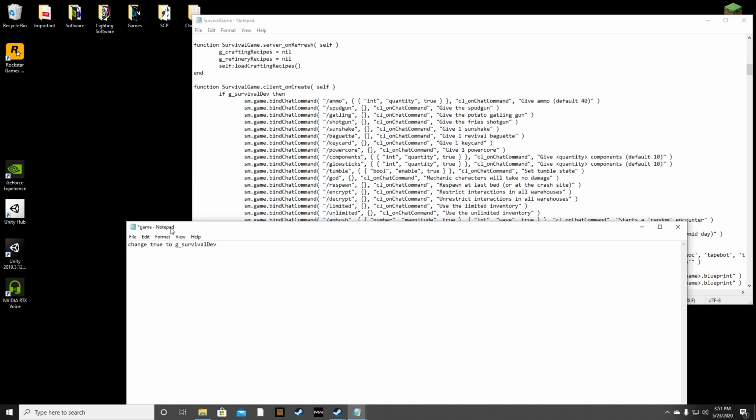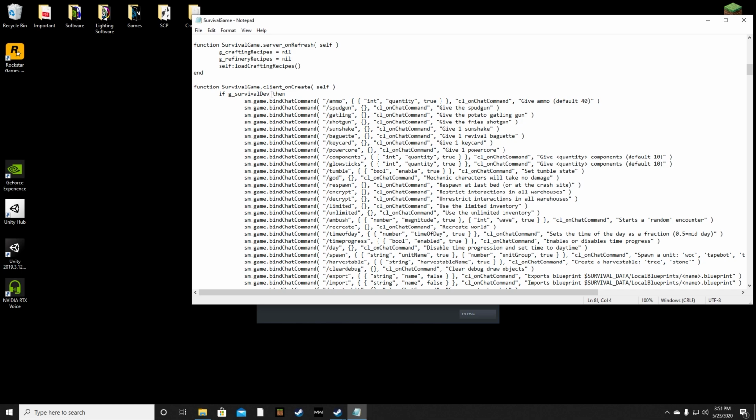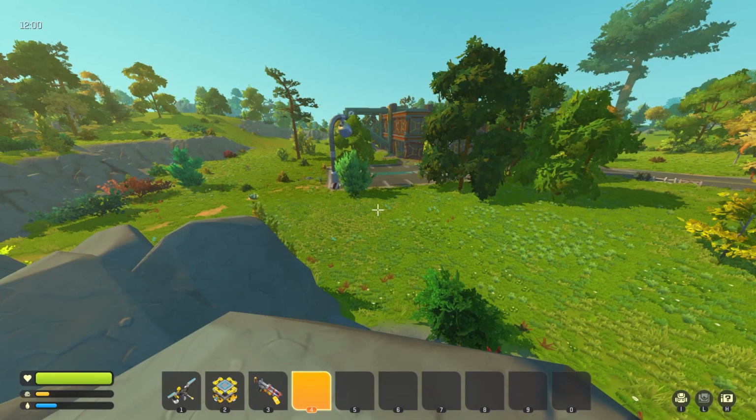So basically, this notepad is just to remind yourself how to get back into normal survival mode. So you could just save this, exit out of it. But to actually get yourself into creative, you just have to change this line here to true. And you're done. That's it. So when you go back into the game, you will now actually have cheats enabled.